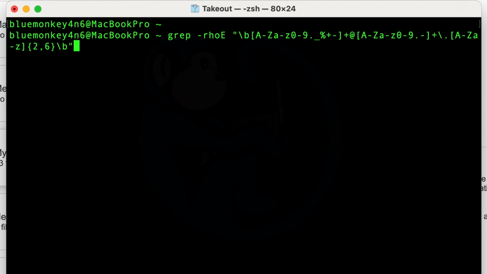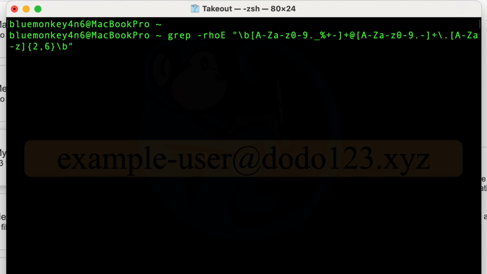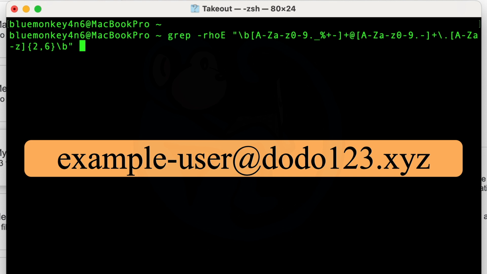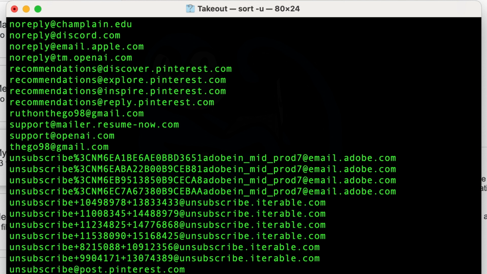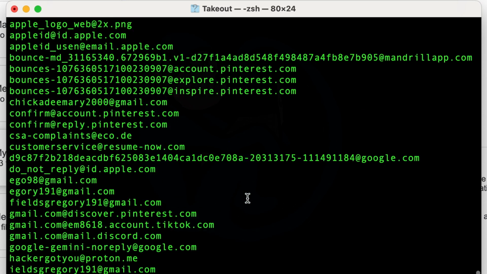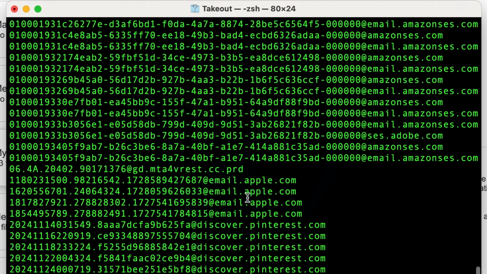All right, so this is going to output anything that matches what's considered to be an email address, right? So any bunch of acceptable alphanumerics, at a bunch of alphanumerics, dot, and then 2 to 6 letters for the top level domain name. And then basically what I want to do is pipe that output to sort and then unique. So I'm only going to see each email once. So now this comes out with a whole ton of emails, right? Because this takeout has basically seen a whole bunch of emails.